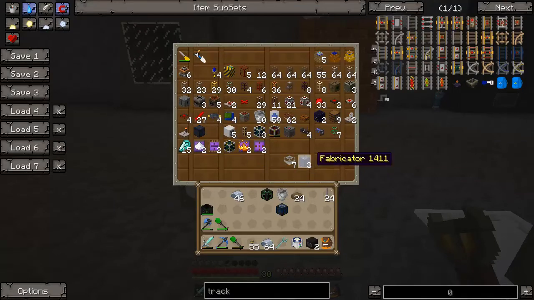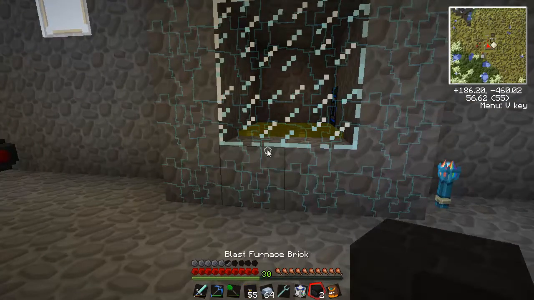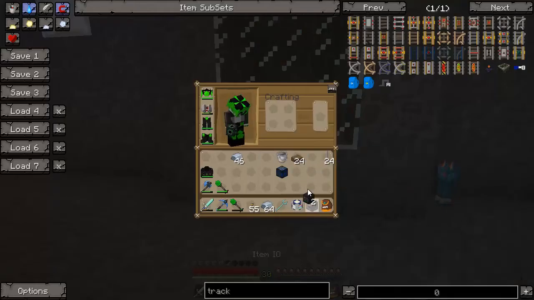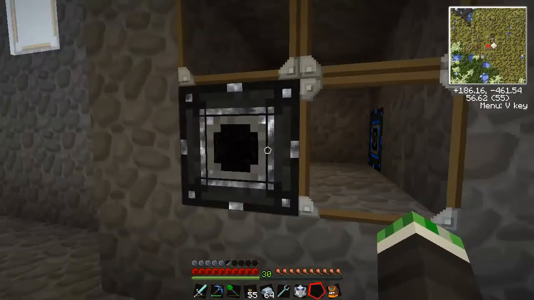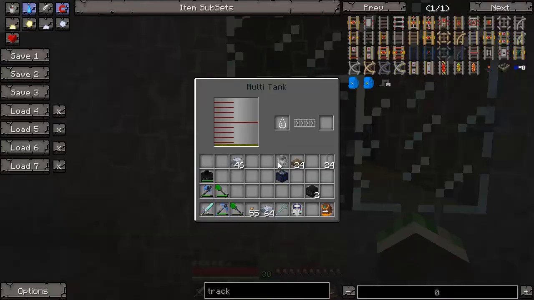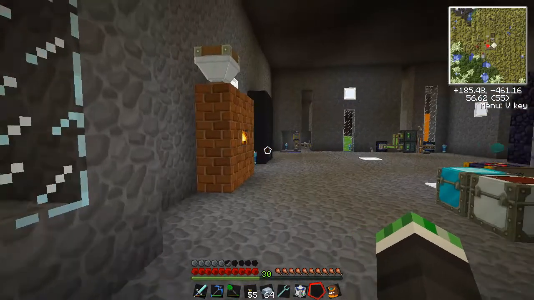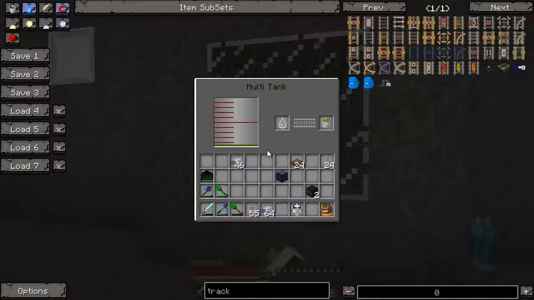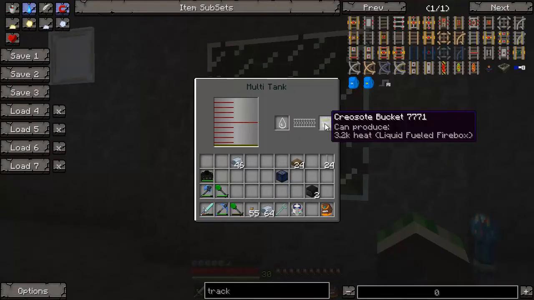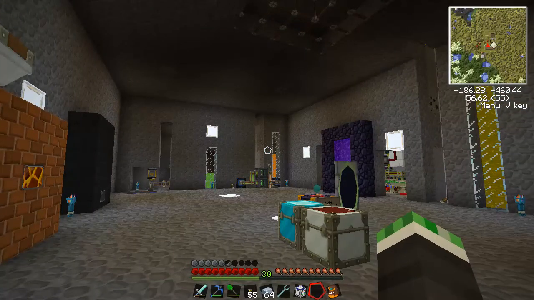Alright, fabricator. Item IO. Should have sunk this guy in the floor. I almost always do. For some reason I forgot. Okay, there we go. Well, I mean, I have on my other tank, so. That one there, that one there, and that one there. So item IO is in. The fabricator in front of him, just like that.